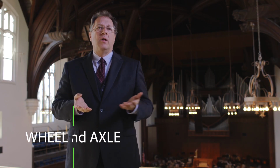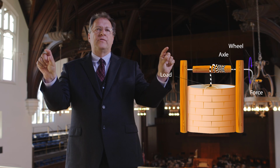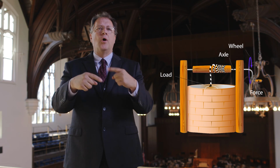Everybody is familiar with a wheel and axle from their own car, but it's actually a very ancient machine. I want you to think about a well. Typically in a well, there is a small rod that's tied to a bigger wheel outside. Around the smaller axle is a rope that's tied to a bucket. So when one cranks the larger wheel on the outside, you gain mechanical advantage in lifting that bucket of water. These were commonly used to lift stones up to construct castles and to get stones up to high heights.